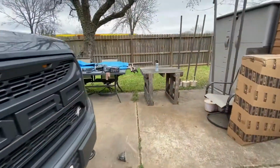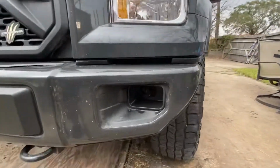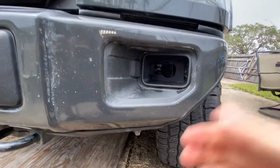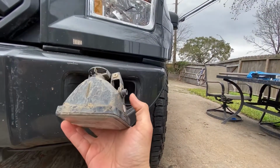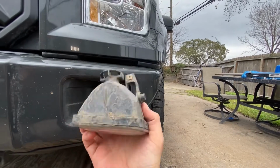We got this side out already, so this is what it looks like when it comes out. Right there, just a big hole. So the Diode Dynamics have these little things here, just like on the factory one, the little things on the side here that go in and mount flush in there.